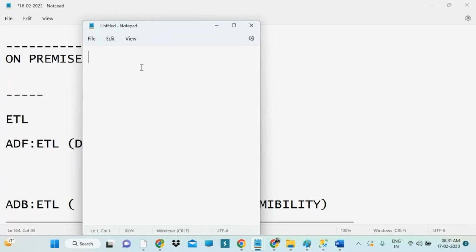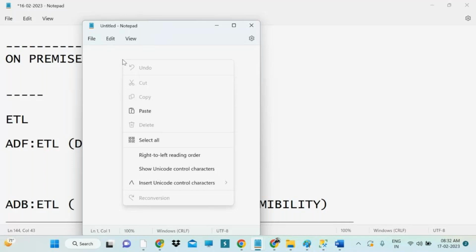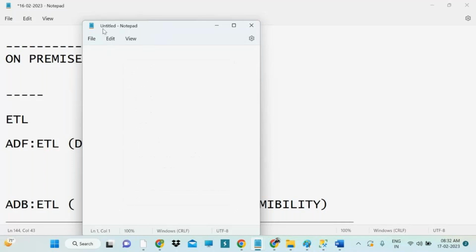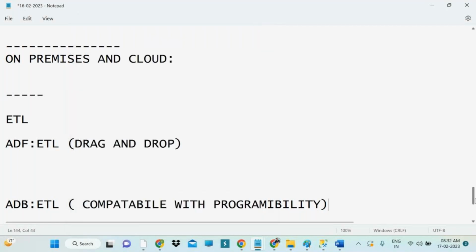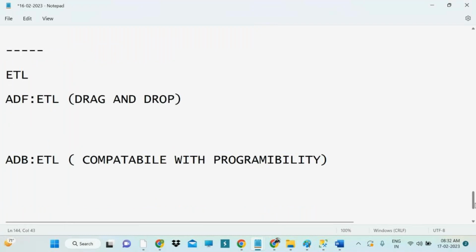If you want to do this customization, customizing the data that is already available, these kinds of things we can achieve through programming languages only, right? So we need to get the source code of this notepad, and wherever we are getting untitled, we need to remove that and put the current date function, so that whenever you open notepad, it will just show the current date. These kinds of customizations or complex requirements we can achieve through ADB only. Why? Because ADB inbuilt is providing programmability features.